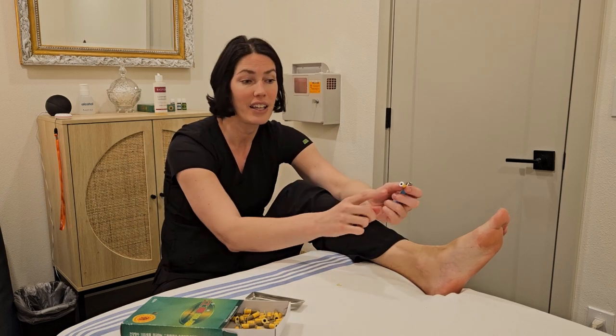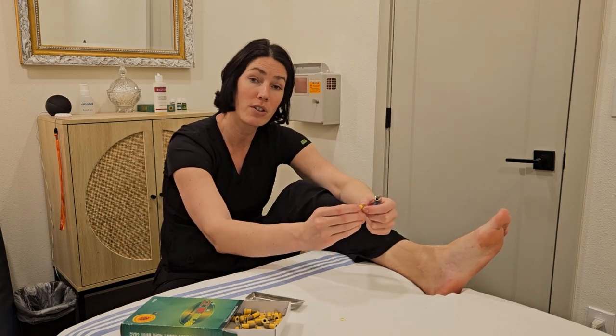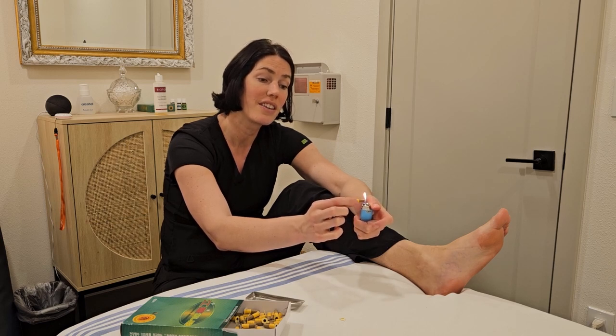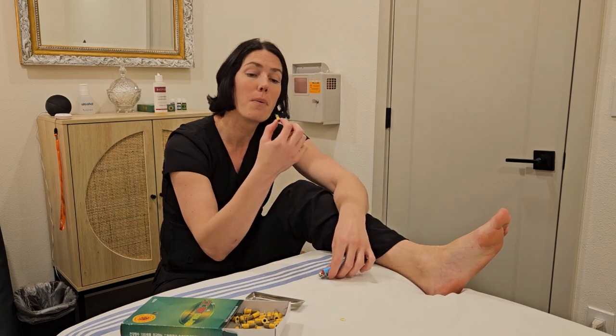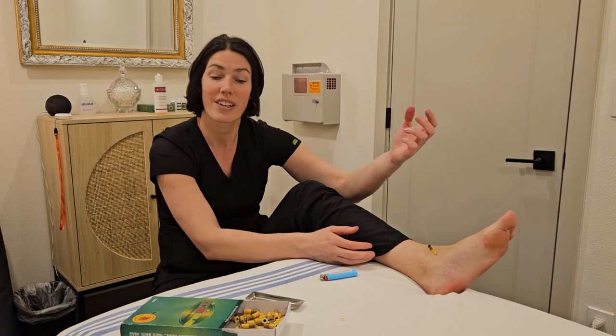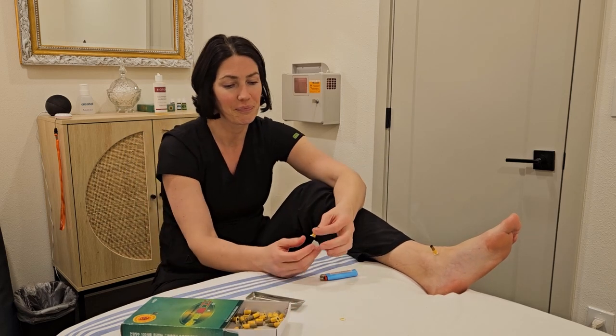So to start, I like to pull off the sticker first, so that as soon as I get this lit, I can immediately stick it right on. Just like so. We'll do a couple.